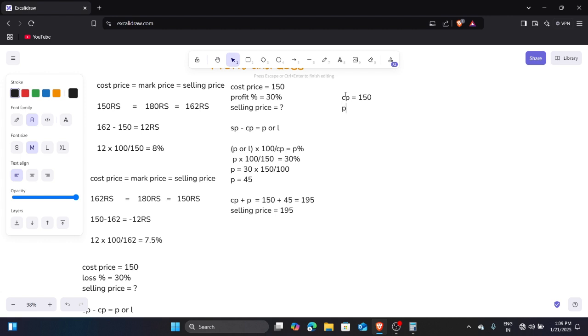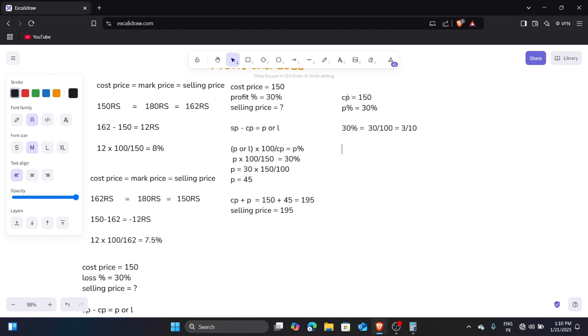and you know about the profit, the profit percentage is 30%. Then you have to calculate one thing only: what is the fraction value of 30%? I already explained in my main video how we can calculate the fraction value. When you remove the percentage sign, you have to divide by 100, and when you simplify this, you get the answer. So 3 by 10 is the fraction value of 30%.